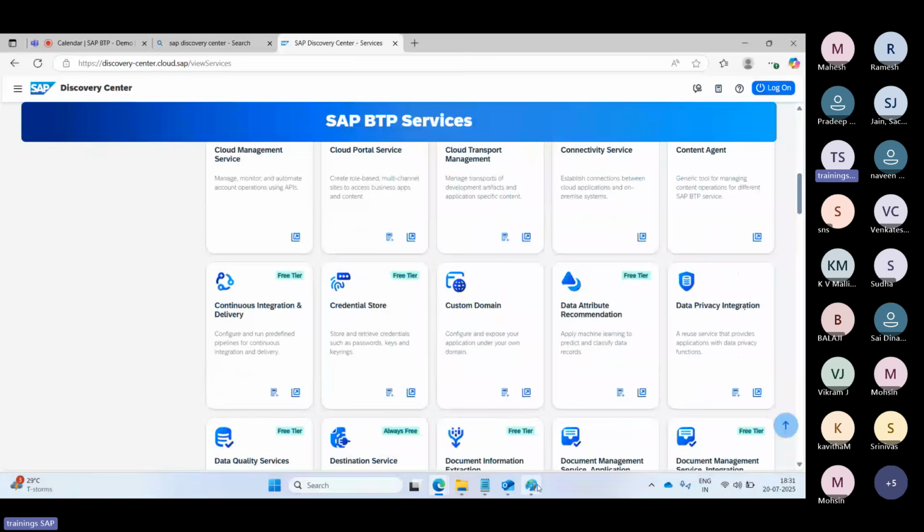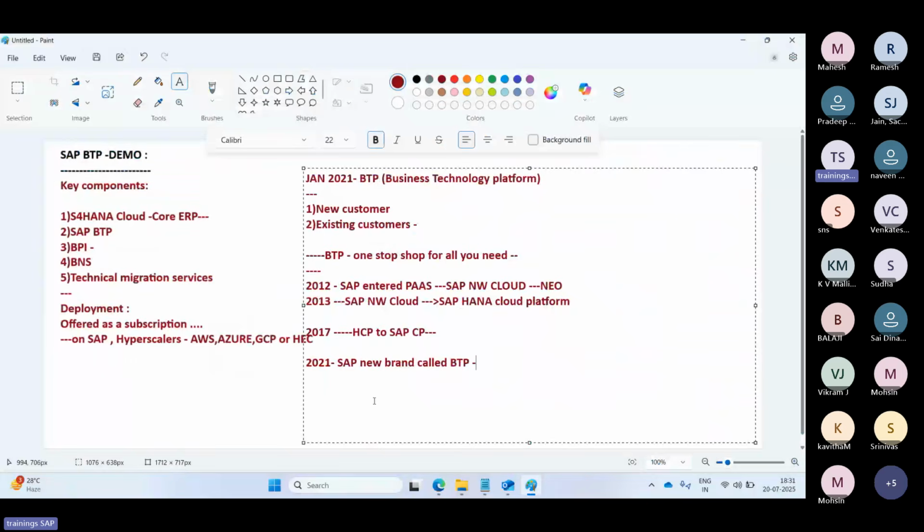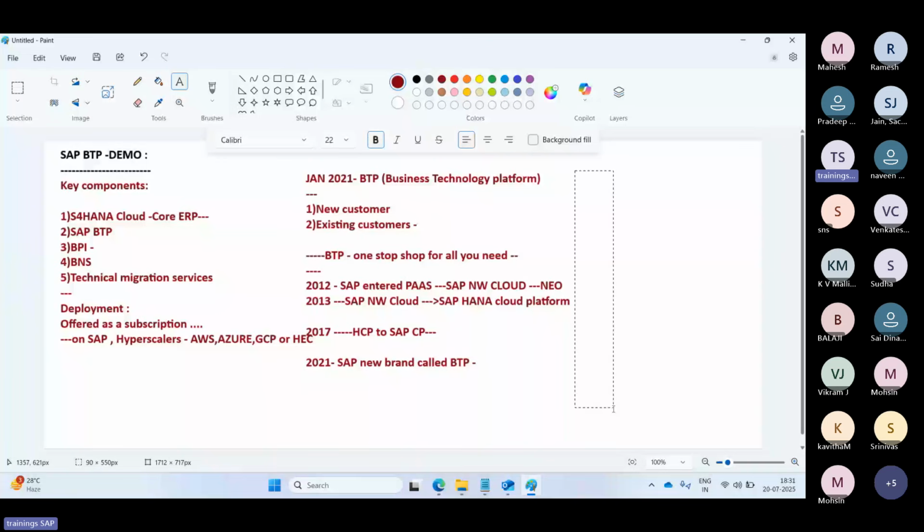These services and solutions they have categorized into five main pillars here. Sir, what are those five main solutions?